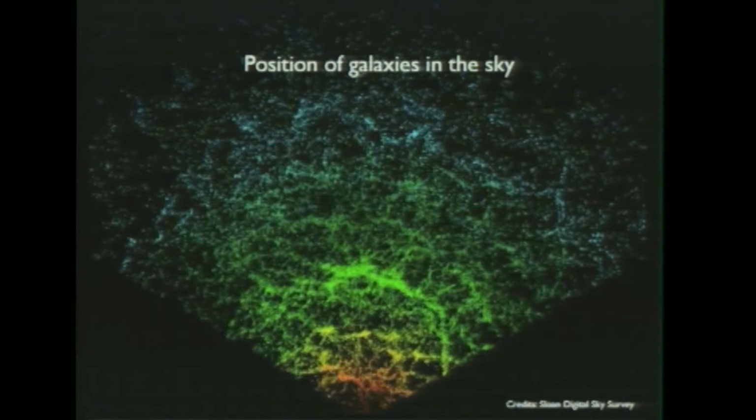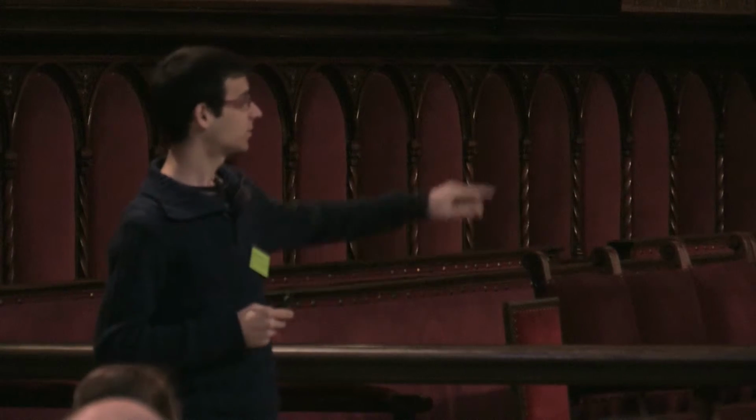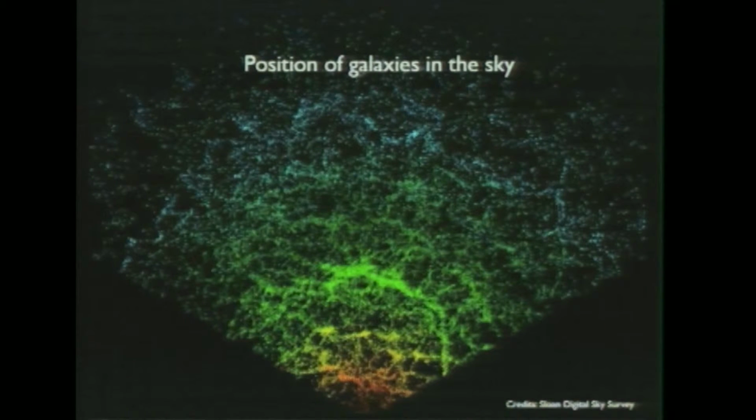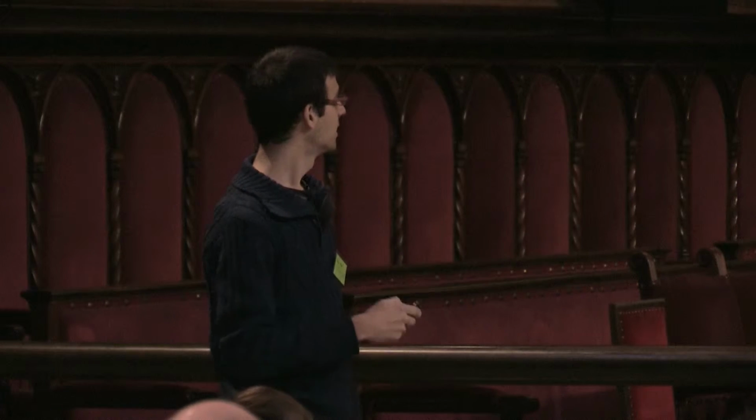Also, gravity makes galaxies want to be together. In this picture, we see a plot of the positions of the galaxies in the universe. The Earth would be located below, and we are observing the universe. And in this plot, we show from above what we see. Every point is a galaxy, and as you can see, galaxies like to be together because gravity pulls them and puts them in regions to form these kinds of funny structures.